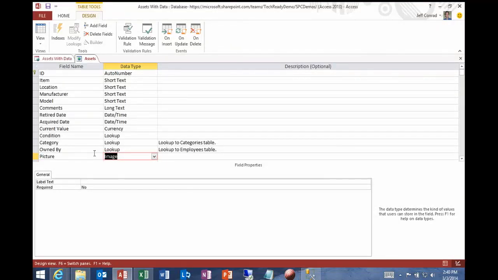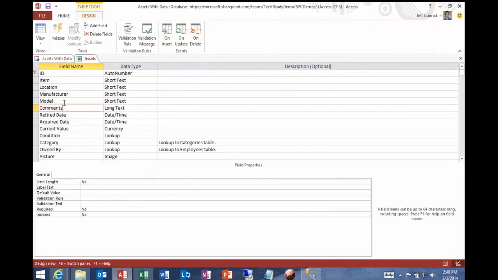These are actually going to create SQL data types behind the scenes. Depending upon the field type that you select, you'll see different options at the bottom of the table designer. You can decide whether this is a required field, if you want to index it. Up on the ribbon, you can define compound indexes if you want, across multiple fields. You can define validation rules at the table level as well as the field level. And I do want to call out these 3 events here, on insert, on update, on delete. These will get translated into triggers behind the scenes.